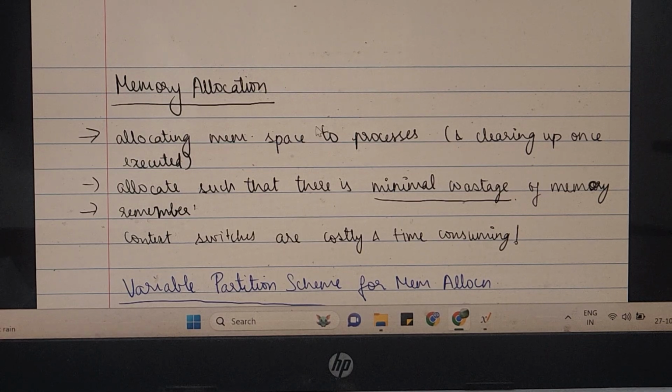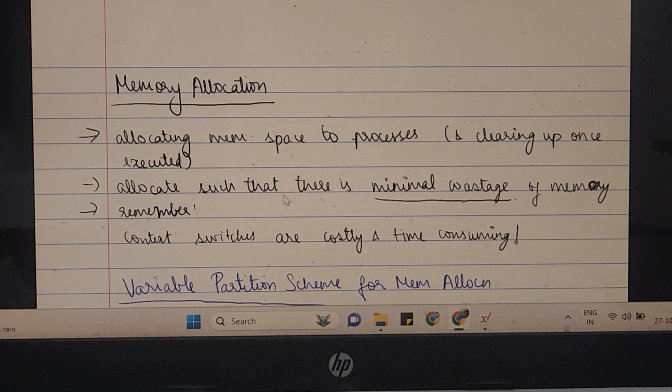Alright, this is where, in my opinion, we enter into interesting territory: memory allocation. The idea is about how you allocate memory space to processes, right? We know every process has its own address space, which is this list of memory addresses that belongs to you. You and you alone can access these memory locations, right? Who allocates these? Obviously, the operating system is going to oversee and guide this process.